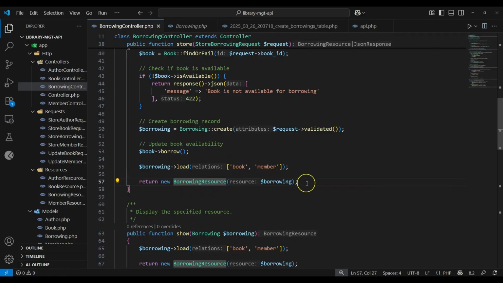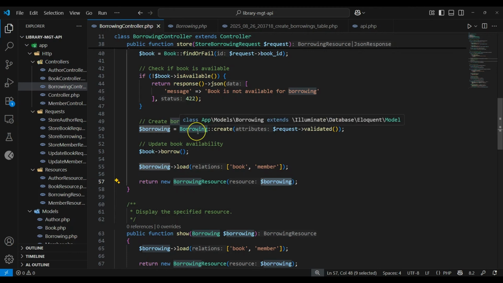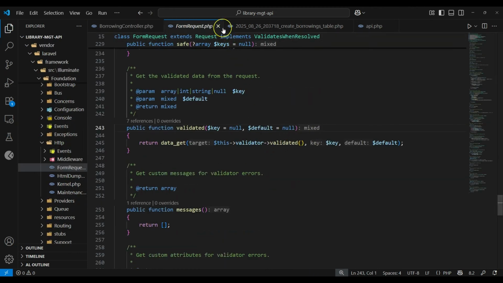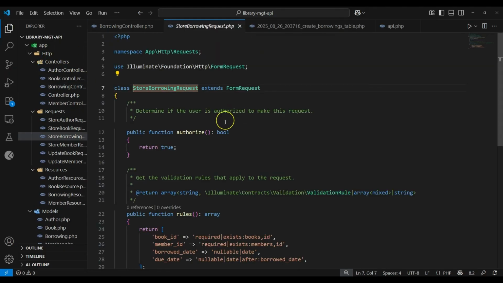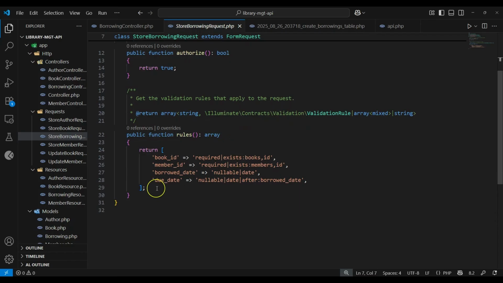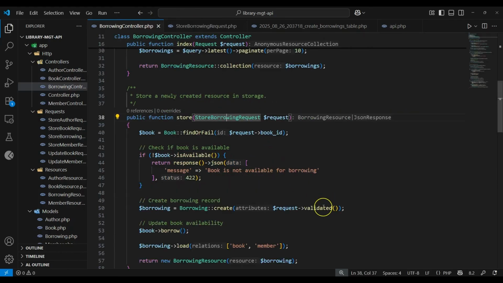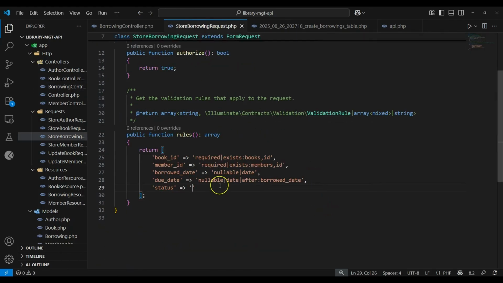Okay, borrowing, which will be coming from here. I guess that is caused by this store borrowing request here. We didn't add the status. Let's add the status, because that will not be among the validated fields here. So that's why it is not shown, I guess.